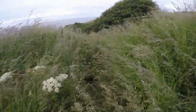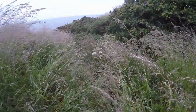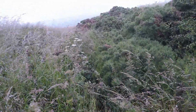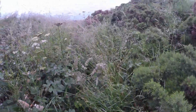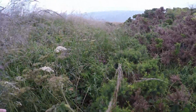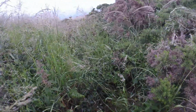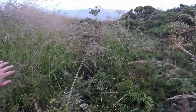It is a bit overgrown. Not many people have used it here. It's like jungle warfare here. Yeah, you can see not many people have used it, and it is vastly overgrown. It's definitely changed since last time I was here. Everything is definitely well overgrown. It's like Bear Grylls, this. Minding all the nettles. Oh, I just got stung.